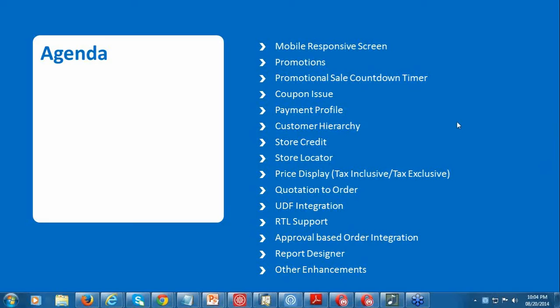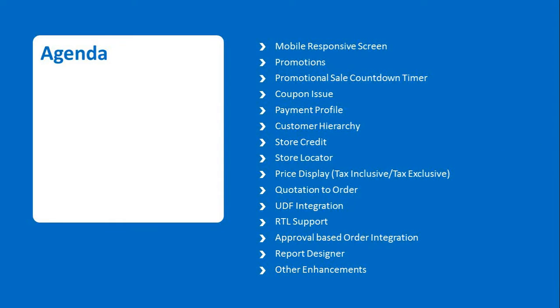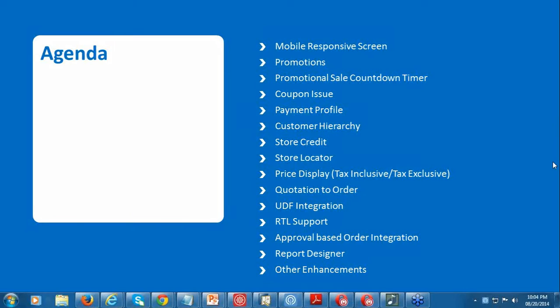The agenda of the session will be looking through features like mobile responsive screen, promotions, promotional sale countdown timer, coupon issue, payment profile, customer hierarchy, store credit, store locator, price display, tax inclusive and exclusive, quotation to order, UDF integration, RTL (right to left) language support, approval based order integration, report designer, and a few other enhancements.